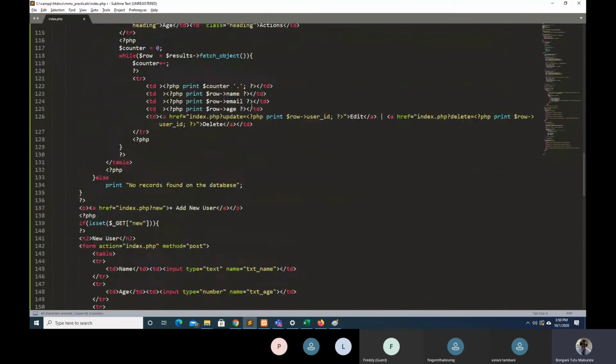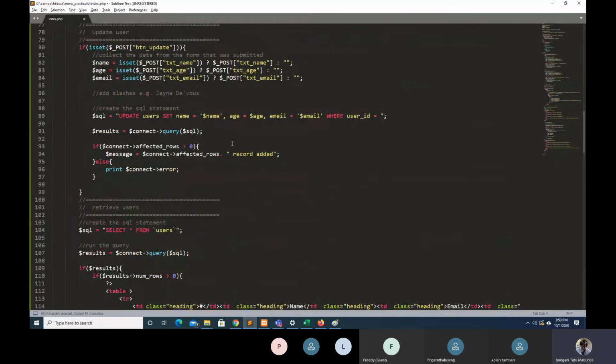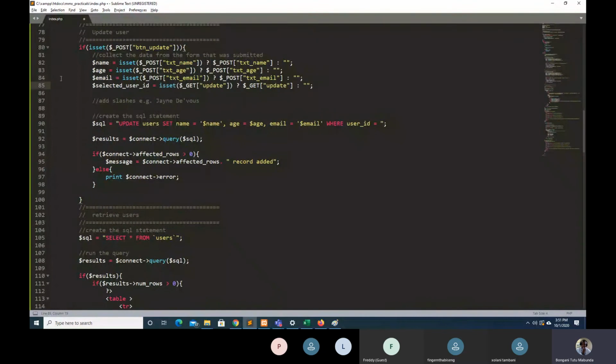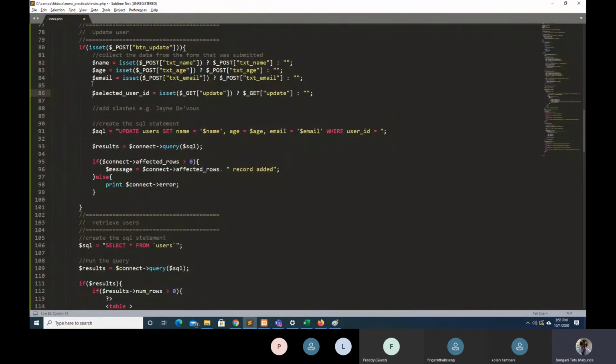Selected user is what we need. Remember, when we insert, we don't need that. But when we're updating, we need it. We follow the same process, add slashes, then update this time around, not insert. Then run that.